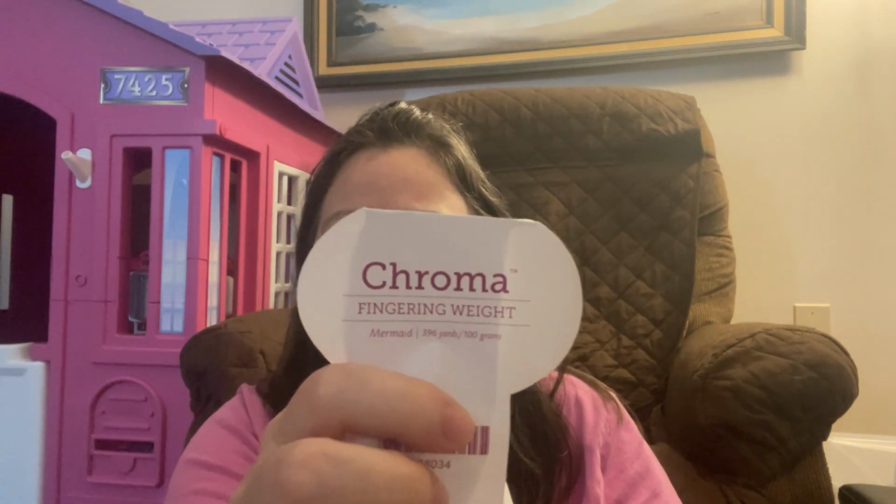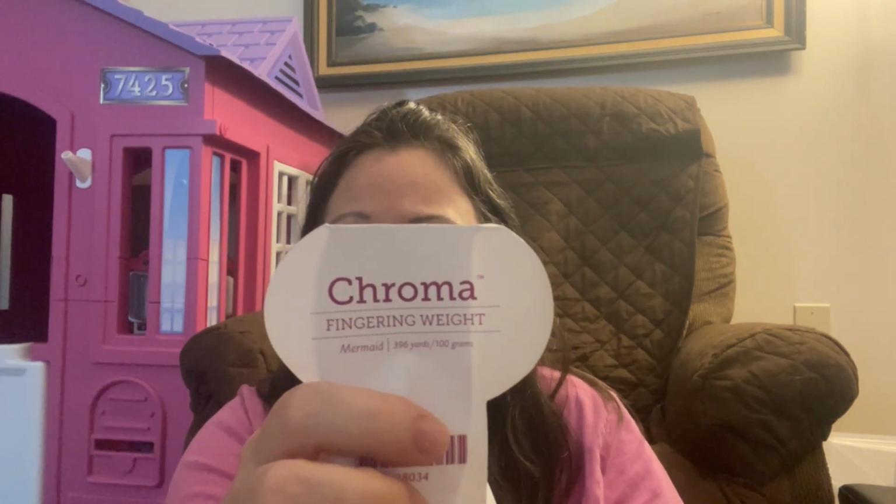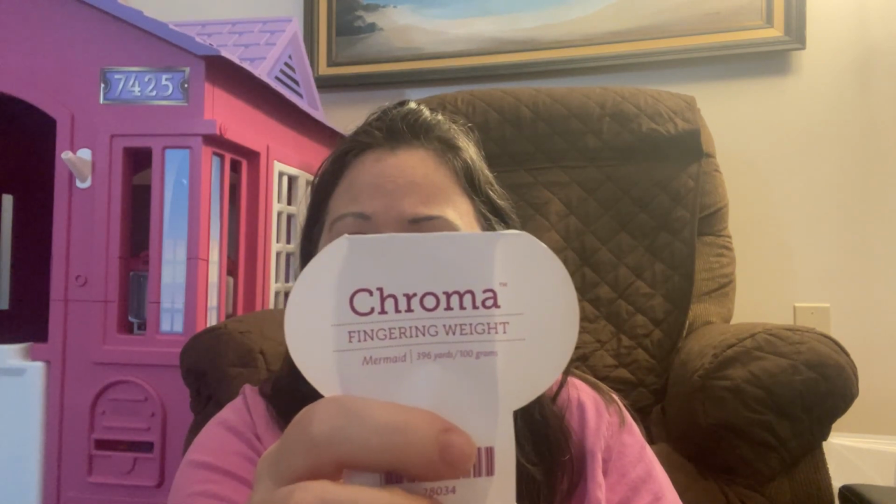It is a 70/30 base, and for Knit Picks, I'm really disappointed. I mean, I'll just be honest. It feels soft and fine and everything, but as far as working it, it is very inconsistent, and maybe I just got a bad skein. I don't know. This is 100 grams, by the way.